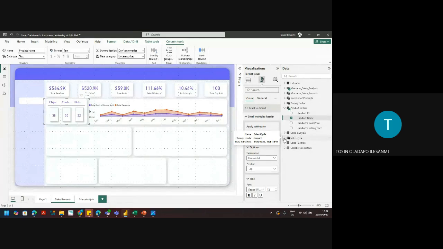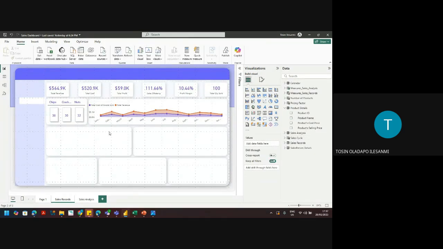So now that we've gotten that part sorted, what we're going to do next is we can leave that and move on. Anyone that sees this is able to see the total, at least that's for starters. We can see the chips, crackers, and nuts, and it's easy for anybody to understand.